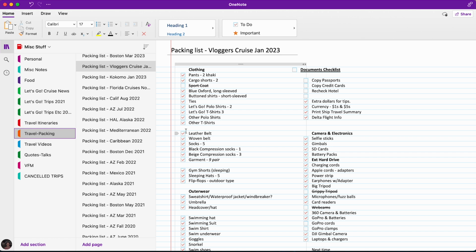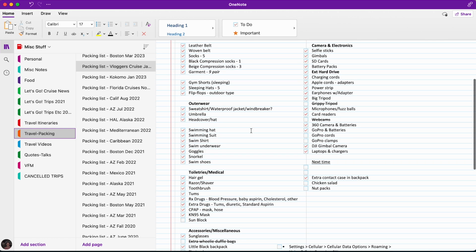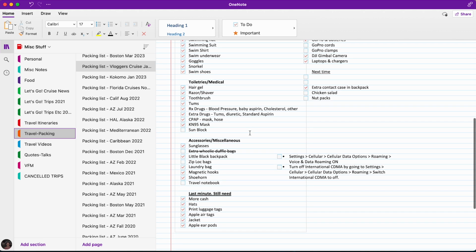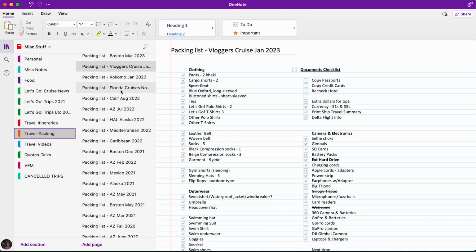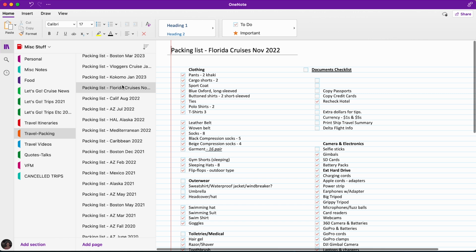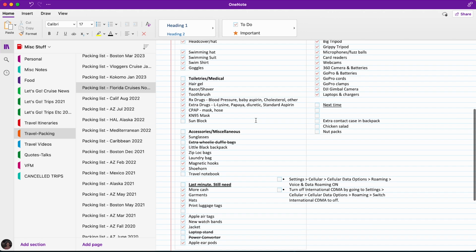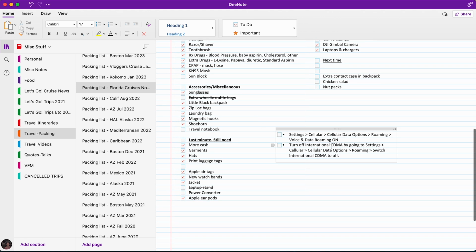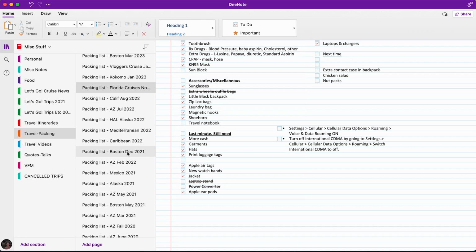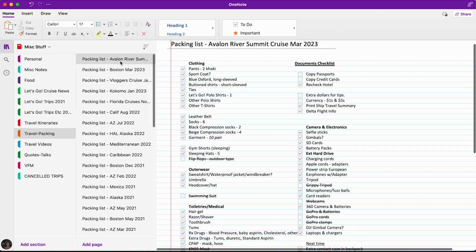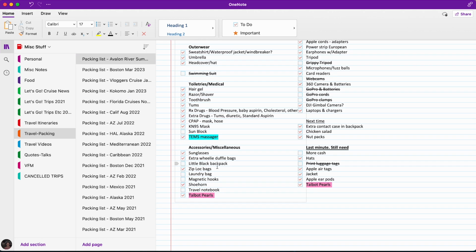And I use these. This will show you what I wore, things that I wanted to make sure I was going to have. And again, I will block out stuff that I don't really care about or decide that I don't need to use. We went on the 3 Florida cruises back in November, and here's the list of stuff that we had. And I even had notes on how to set my phone so that I didn't catch the roaming on the ship. And again, things that I blocked out, and I'll highlight.